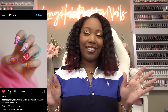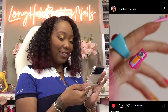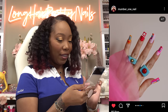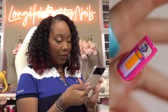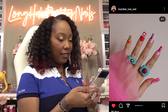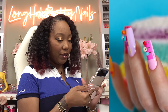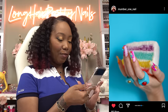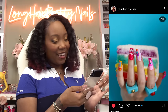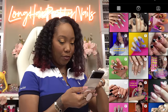I'm back with another recreation video and today we're doing these beautiful bead nails. These are so cute and they're from Mumber One Nails. It has a little bead on the top and it looks like wire. Let me zoom in — yeah, it looks like wire, and the full set has these seed beads as well. You can see she's got the beads going on. I think this is so cute and creative. I thought I saw a video of her doing this — I'm pretty sure there's one on her profile.